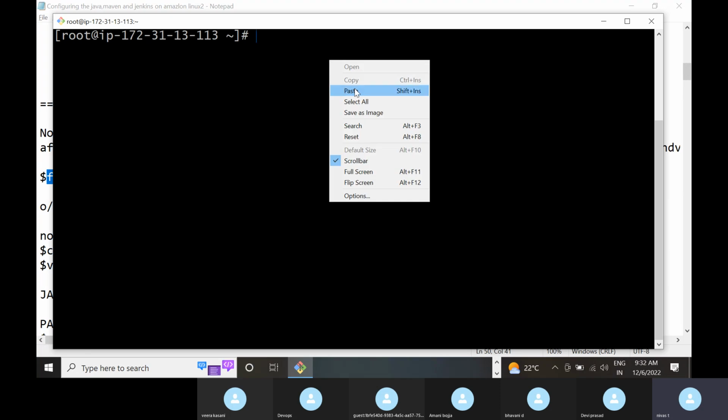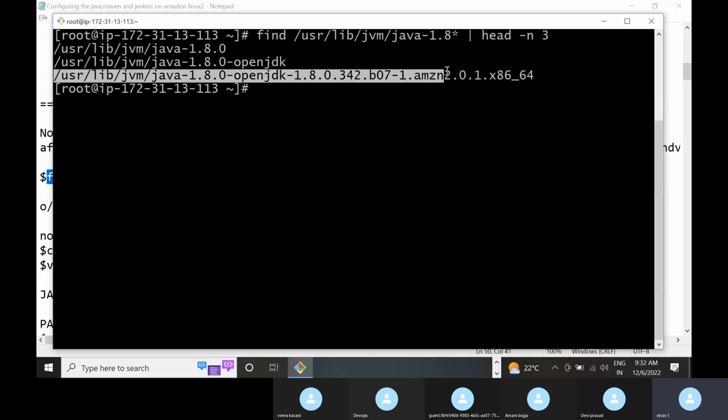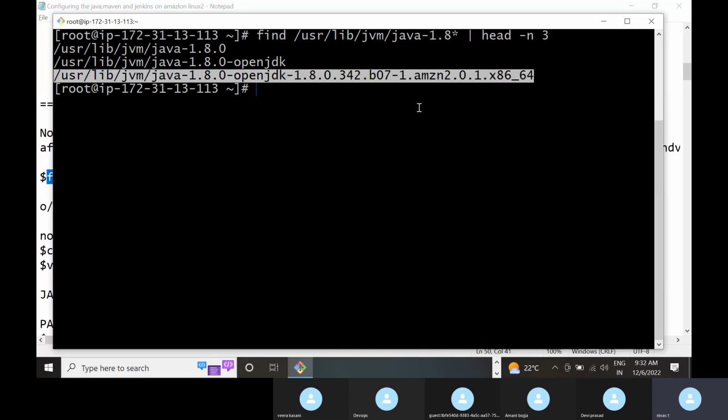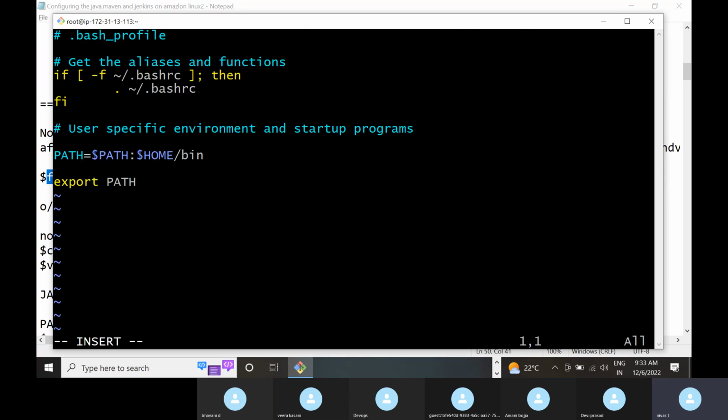I'm trying to find out my JRE location. Let us try to configure this as a Java home path under the user's .bash_profile. For beginners to Linux, you can't understand, but one thing I'll tell you on the fly.